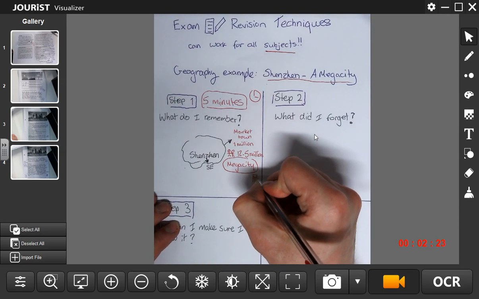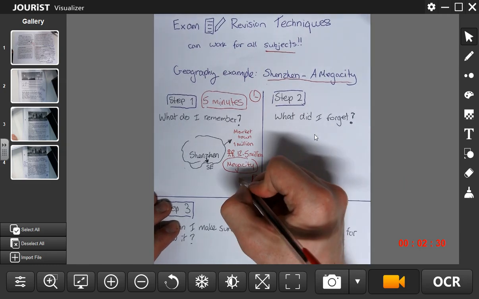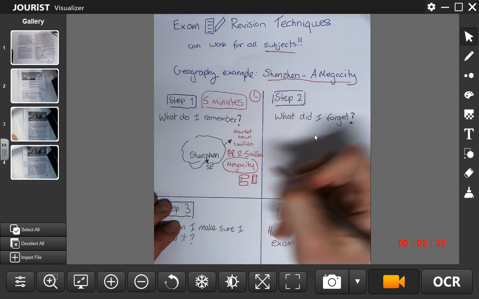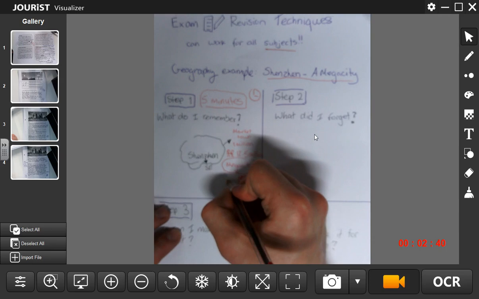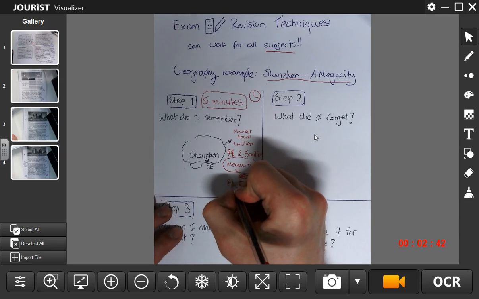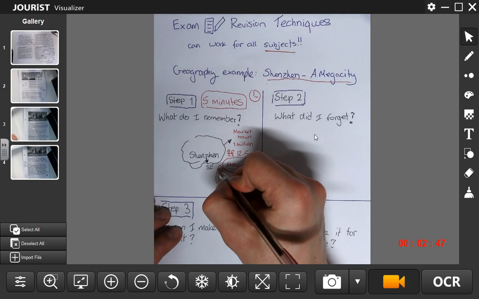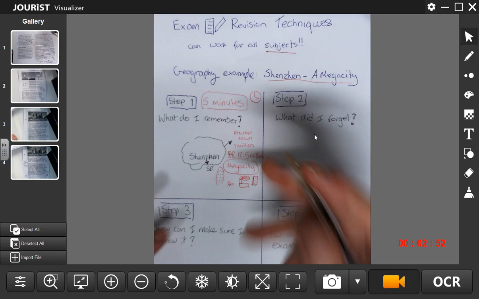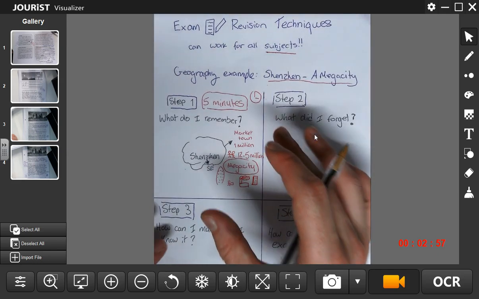This is a very small space that I'm working with here, so your mind map is going to look much neater than mine. Anything that you can think of to show that you are living in a city, right? So factories with lots of workers going to them, and skyscrapers, large buildings like the Shard, obviously not in Shenzhen, but large skyscrapers will be things that you would expect to find in a megacity or a city in general. So we know it's a megacity.